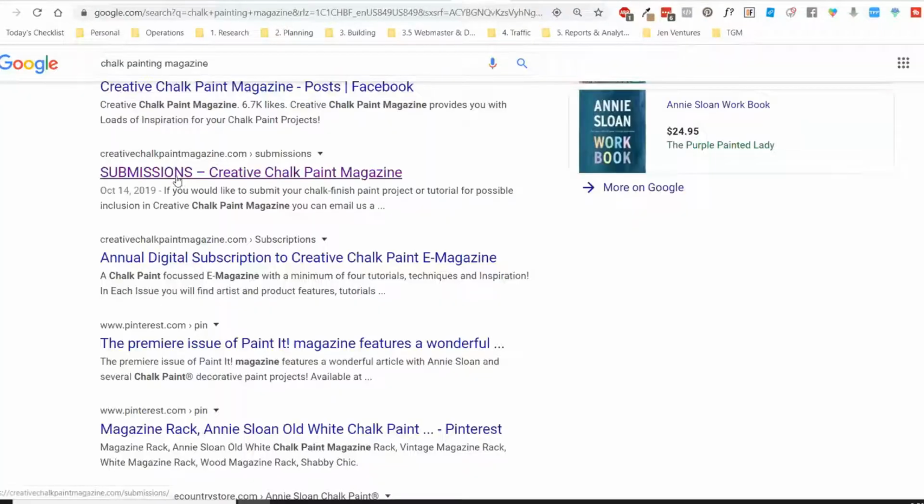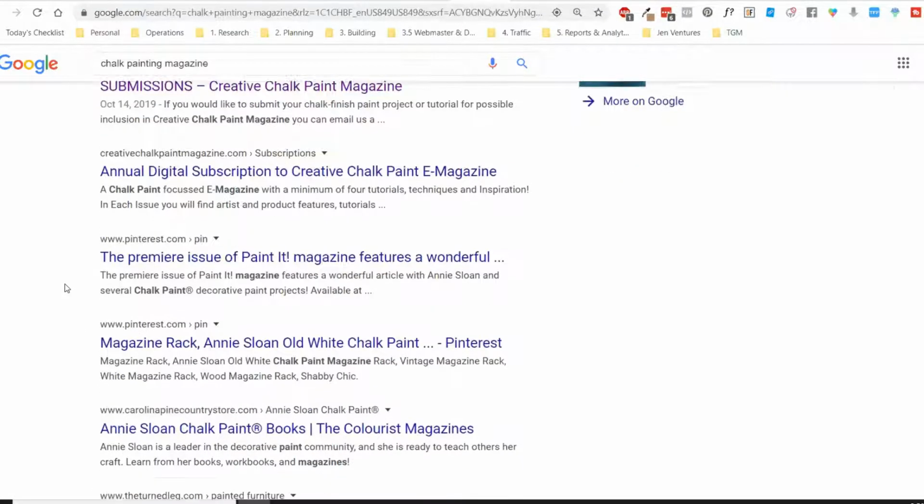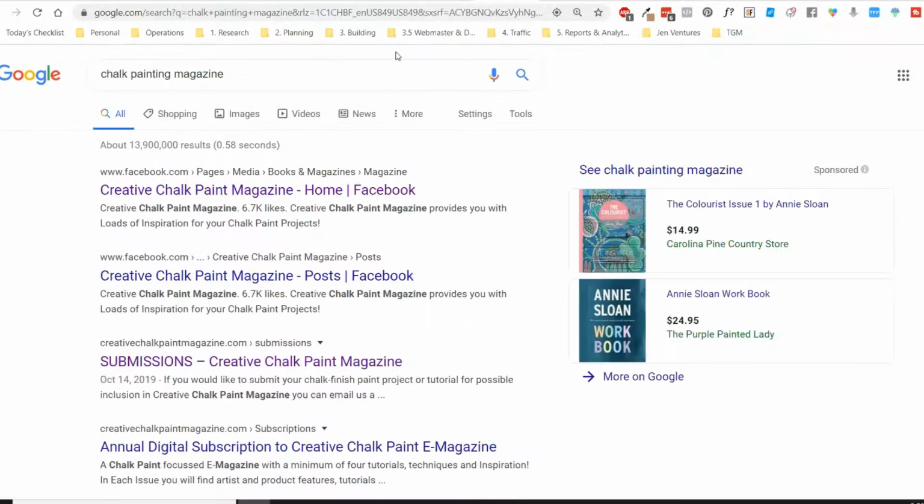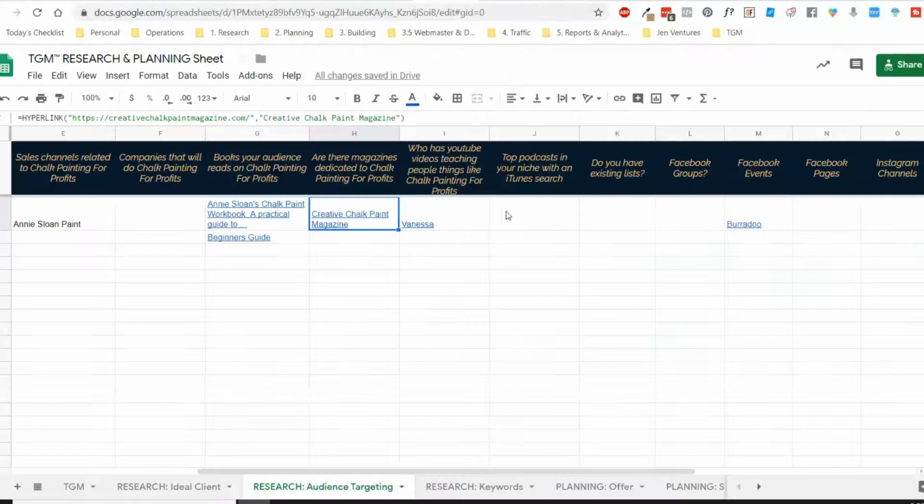So if you were on this page, if my chalk paint product came up with those keywords, they would move on down the page and keep looking. So it's good if your competition has a bad website, or anything bad for that matter. It's not loading. I don't see a lot of magazines, but let's keep going. You're getting the point of this.